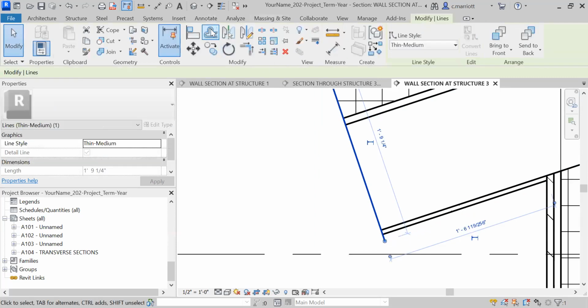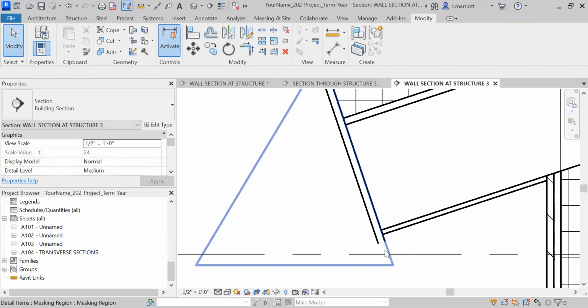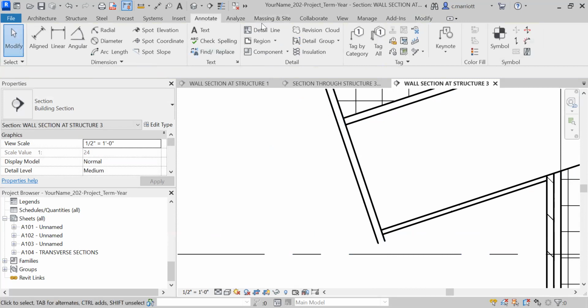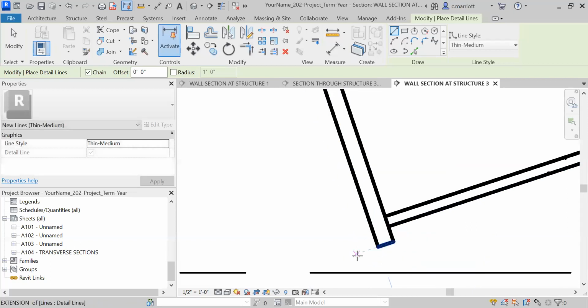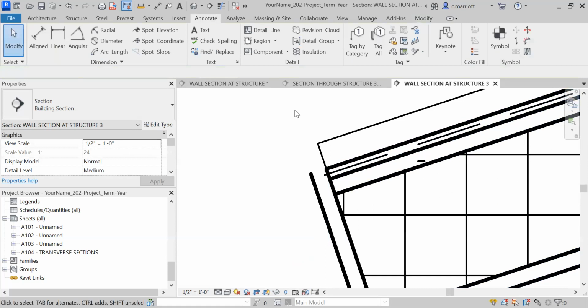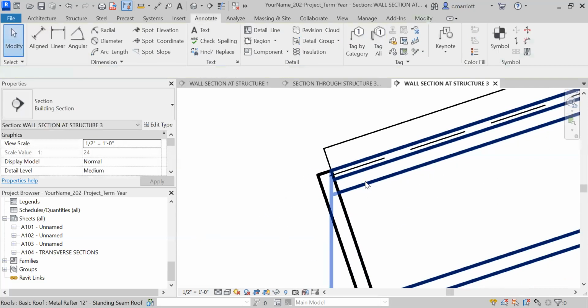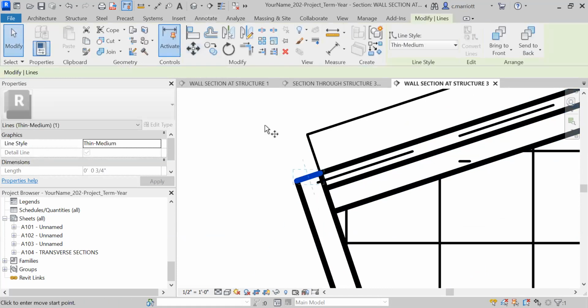And let's offset that. So what we're doing here is creating a fascia. Go back to annotate and detail line and close up that form. Let's get it to snap there. So it's just a board that's applied to the side there. Detail line here. And actually, maybe I need to bring it down so it is aligning with the sheathing, like so.